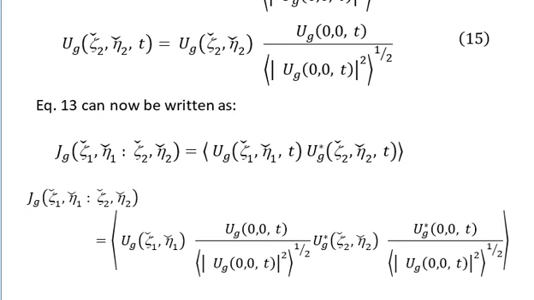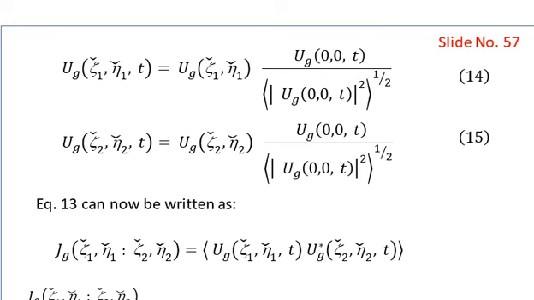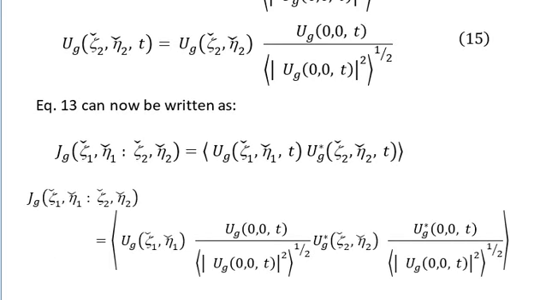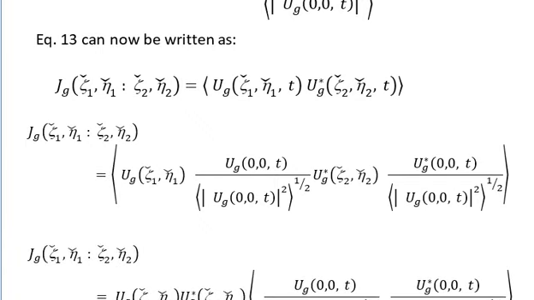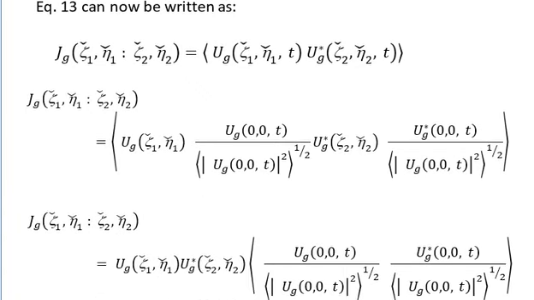Now you see that we have obtained the expressions for the coherent system, because we have referenced the phases of the other point with respect to the phases at the origin, and we have written for the 2 points in equation number 14 and equation number 15 respectively. So we are going to plug in these values in this expression of the mutual intensity, that is Jg, obtained from the polychromatic light source. So putting these values over here, you know that we can separate out the spatial parts.